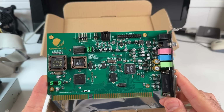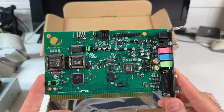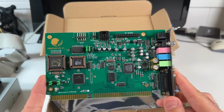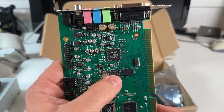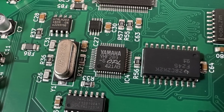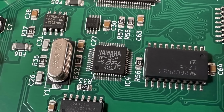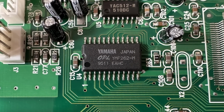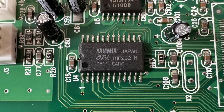When it comes to FM synthesis, the CS4237 does have its own built-in, which is called Crystal FM. But on the Orpheus cards, there's no settling for anything less than the best. The LT has a discrete YMF289 OPL3 chip for that genuine Yamaha FM sound. So this is a feature a lot of people look for in a retro sound card, so great to see it here. It's also interesting that the YMF289 is used instead of the more familiar YMF262, but I believe that was just done due to availability. Functionally, there should really be no difference at all between the two.